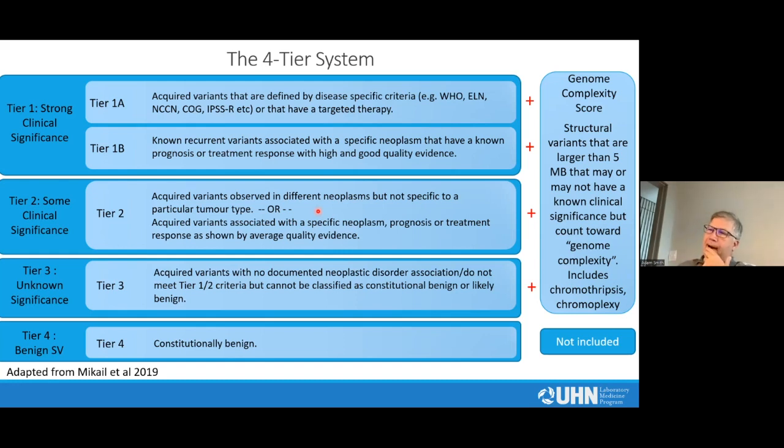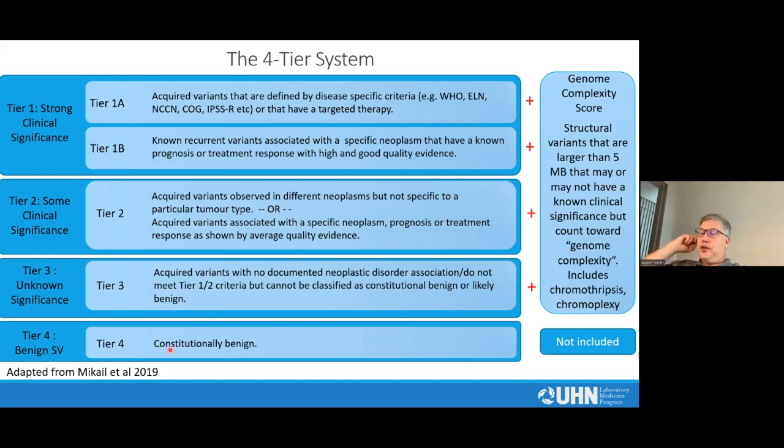So tier 2. And then anything else that's acquired, basically, that we don't know what it is, tier 4, and then, sorry, tier 3. These are variants of no or not known significance. And these can even be if you had an SV that overlaps a gene, but the mechanism is wrong. So let's say, for example, you've got a gene like ASXL1, and you've got an insertion somewhere around ASXL1, and you don't actually know what that insertion does to the expression of ASXL1. So you just want to say, oh, by the way, we have this tier 3 insertion of ASXL1, don't really know what it does. So that's the other area where you might actually want to use tier 3 potentially.